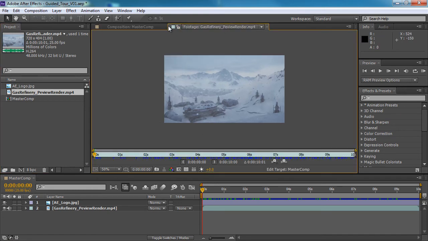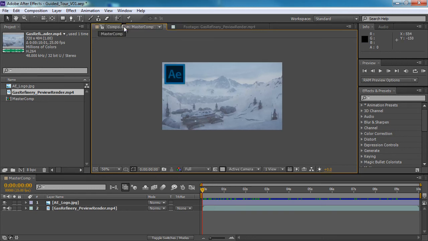It's tabbed the new viewer and it says the word footage, and notice that there is no After Effects logo here because I'm literally just looking at the gas refinery preview render, which is this one asset here in my project window, as opposed to my composition viewer, which has any layers that are in my composition visible here, and that'll become a lot more apparent when I explain compositions shortly.